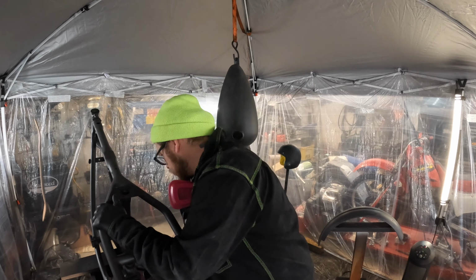So we're at an important part right now, and that is mixing up this primer. I've taken masking tape, and on both sides, as per the directions on here, we want to mix this up at a high build ratio of 4 parts primer to 1 part activator to 15 to 20% reducer. So I got this marked at 4 to 1. I'll do four parts, then one part, and then also a little less than a quarter of one part for the reducer itself, so that I have the proper mixture.